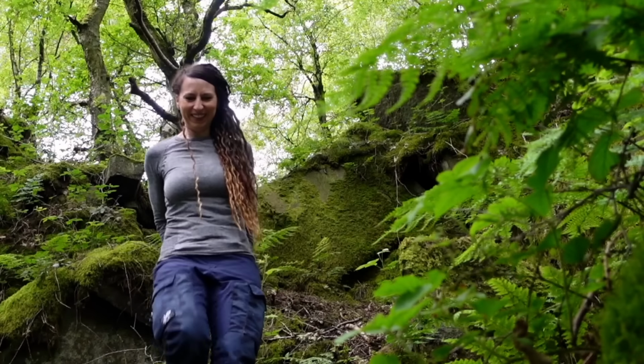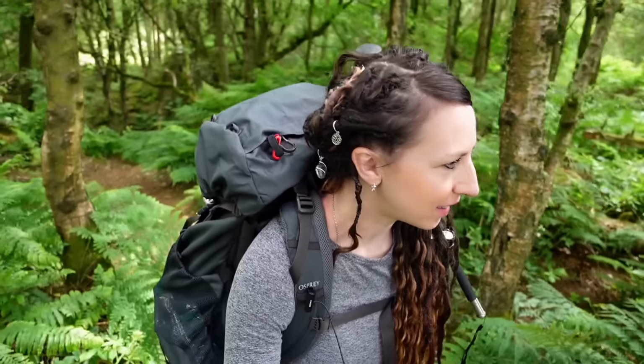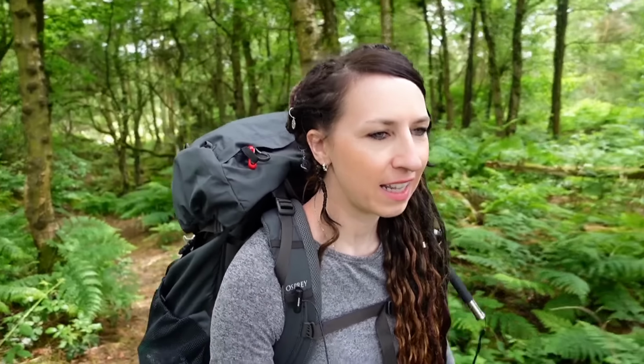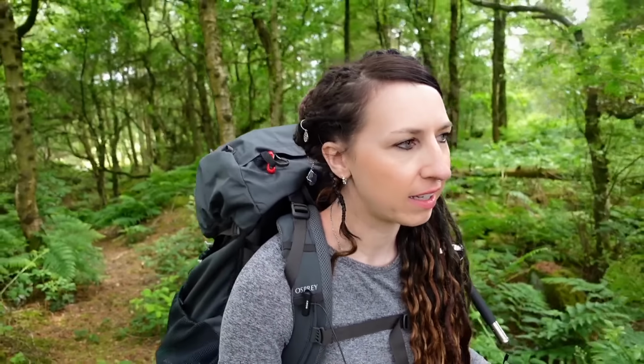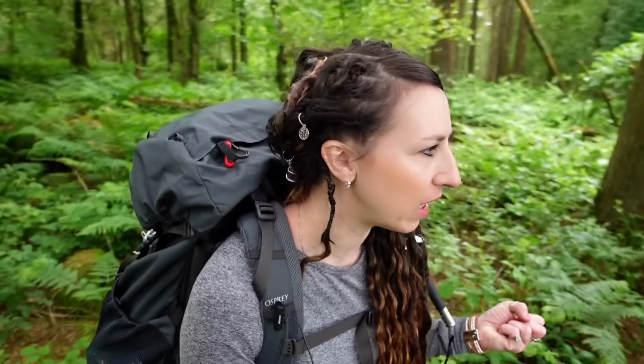Okay, made it out of the quarry. The stone circle should be here somewhere. I can feel it. And the beauty about this area is, well, I've seen it. I've spotted the stone circle, and what I was about to say was the fact that because there's no one else here, you can soak up the atmosphere and the magic of the stone circle. So let's go and take a look.